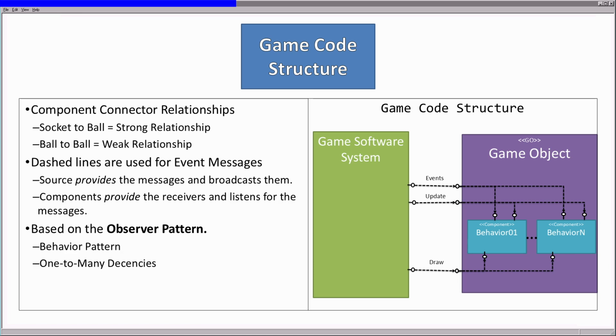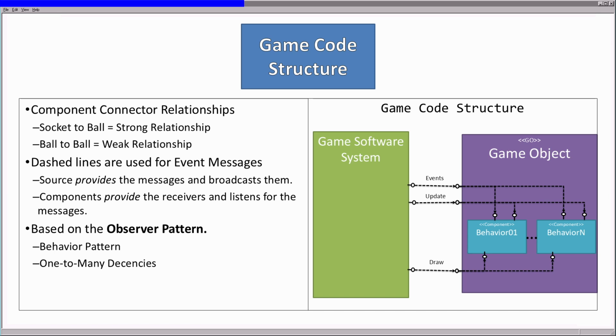We notice a new kind of connection between the ball connectors. This is a slightly different kind of relationship that is not as strong as the connection between the ball and the socket. In that type of relationship, the socket implies a very strong dependent relationship that must be provided by another component. However, between the ball connectors, the dependency is not quite as strong. This is also why we denote this relationship using a dashed line instead of a solid one.